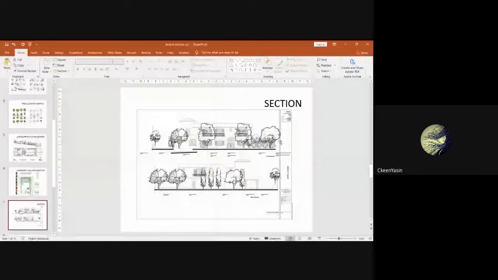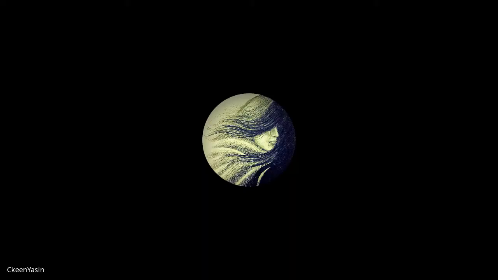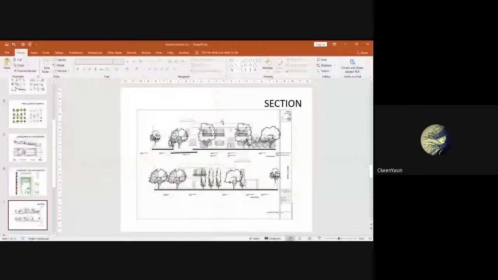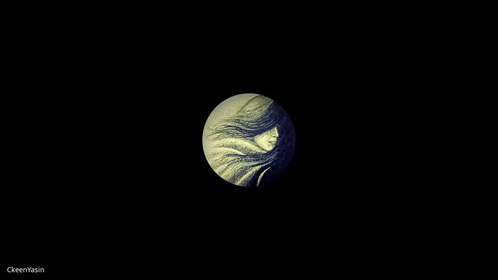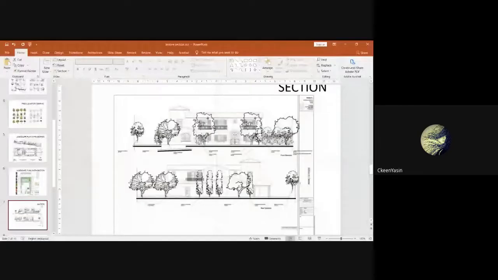Nampak tak? The line is thick, the tree. And it overlaps with whatever you have behind. What you can see over here is the building at the back. For instance, if you cut across your park or your garden, and next to your section cut is a tree, you have to bold the tree so that we can differentiate what is in front and what is at the back.